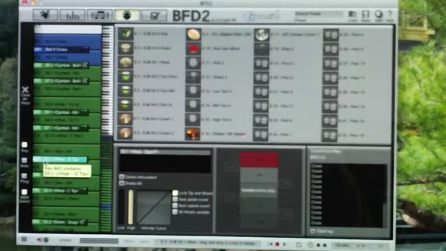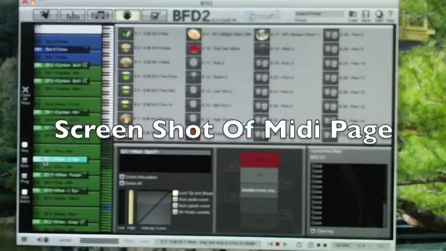So if you use a different drum program than I use, like Striker, Superior Drummer, Easy Drummer, some of the drums may be on different notes. If you take a screenshot of your MIDI page like this, I can arrange all the notes in their proper spots, so when you get the MIDI page or the MIDI file, it will play perfectly for you with no problems.